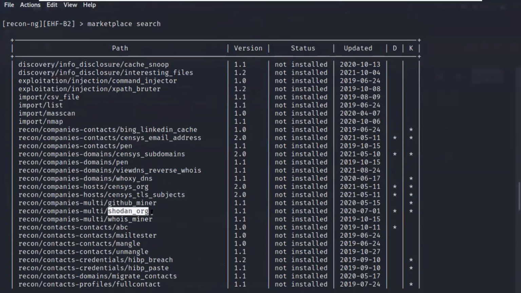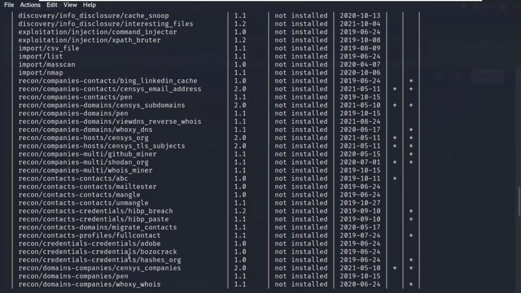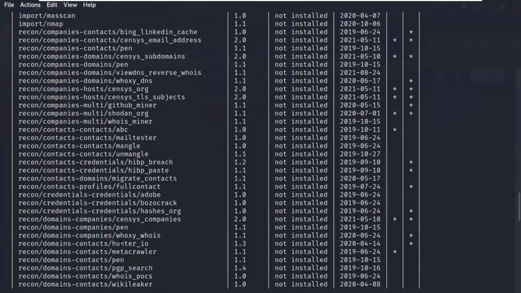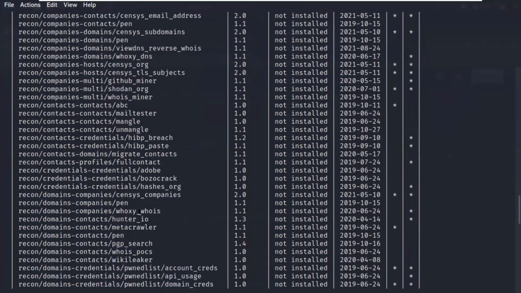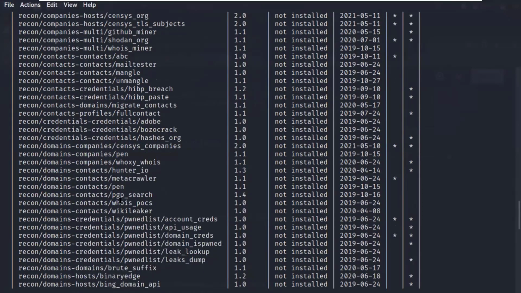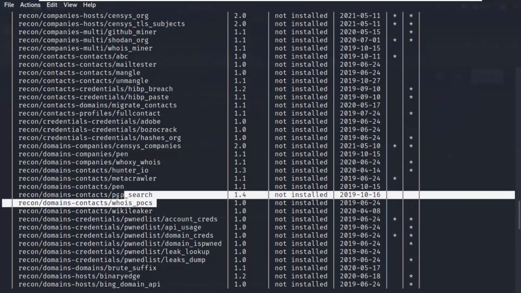Wonderful. Shodan is again a very popular database, where all the vulnerable computers that are live, the data can be captured with the help of their IP address, their detailed information. If you're lucky, you are able to get the user ID and the passwords also. Whois miner, that is very, very popular. Whois, you all know that, mining. Wonderful. So you find various different pieces of information in it. So guys, you see here whois, Hoxie whois. You will find a lot of things. So you have procs also. Whois procs?